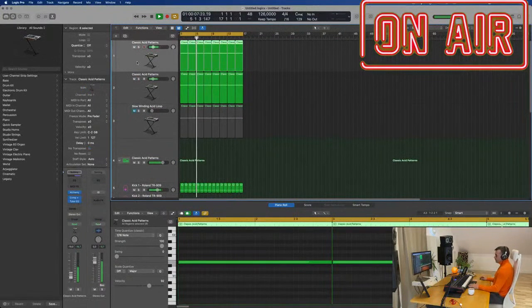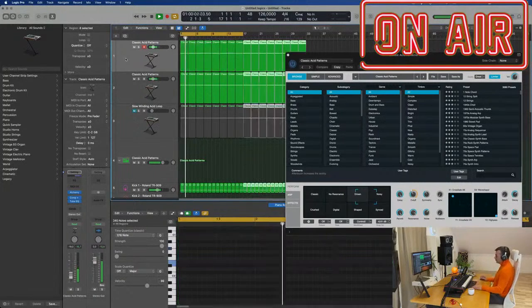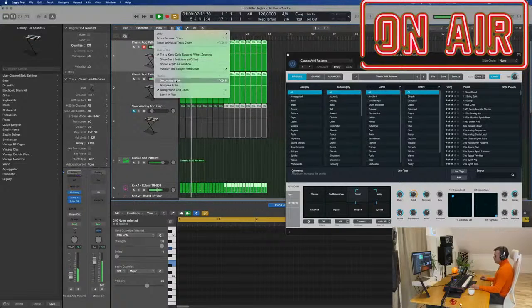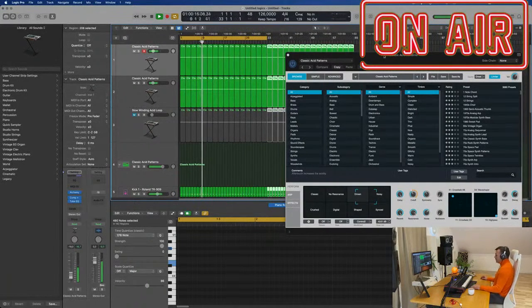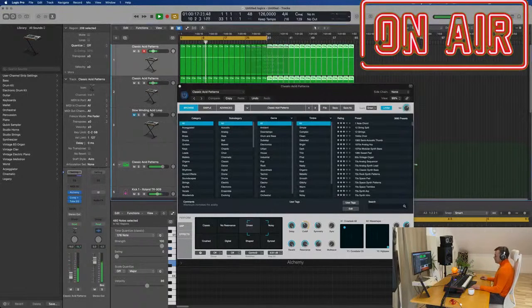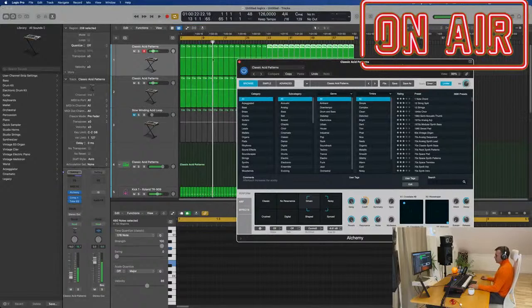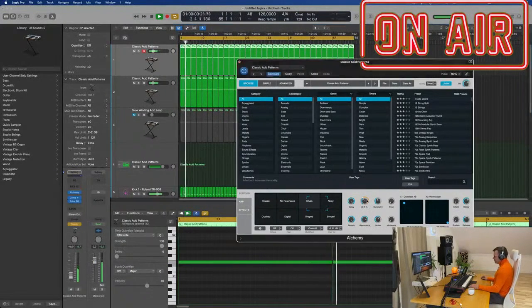I would like to go and play a little bit with this ACID pattern here. I think I'm just gonna start dropping automation, but before that I'm gonna create a bit of a longer part here. I'm gonna check the time. I'm gonna make it into a 2-minute track already, so I can start working on the arrangement and building the ideas. I want to keep it basic and simple, however, I really want to get something cool out of it, something, I wouldn't say different, but I'm going to start tweaking a little bit, see how it reacts.